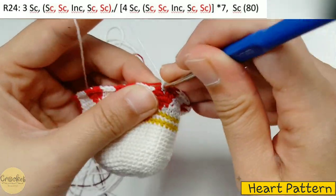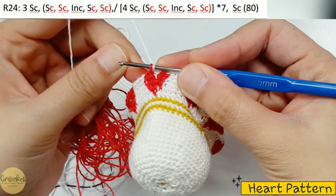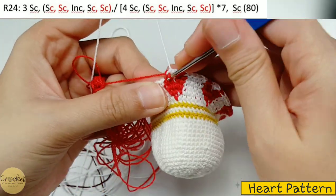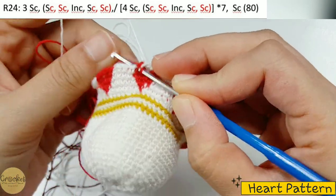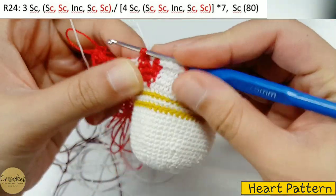And then for the next one, make half white and red. Use white yarn in the loop, but pull the red yarn through and then make SC. And then for the last stitch, make red SC. Alright, now we are done with the last row of the heart. So you will get this shape.